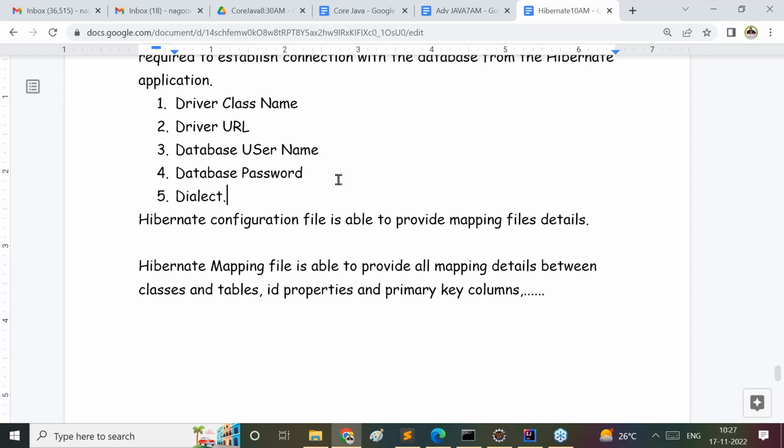Next one. Now this is what I'm telling you: the mapping details are provided here only. How are these mapping details available here? First of all, the Employee class maps to the EMP1 table. We can understand this, no?